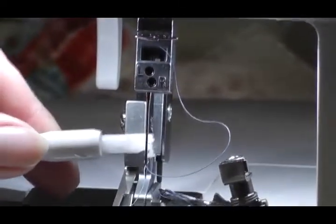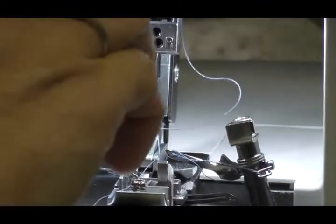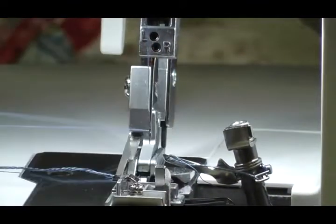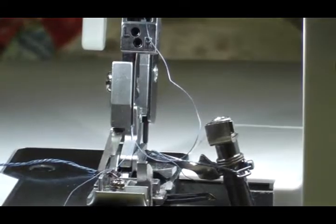I must admit I never use this. I use these because look, so much easier. I find that loop a bit yucky. Shall I show you again? So there, keep your tension on both sides, push it down, slide it and push it. And then I use these.